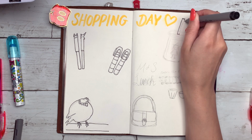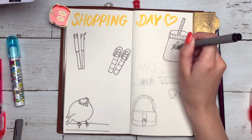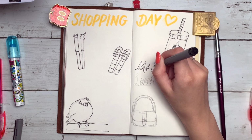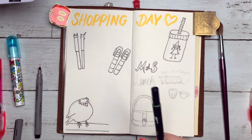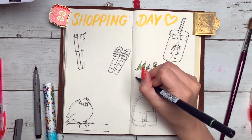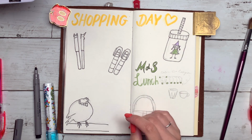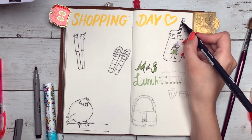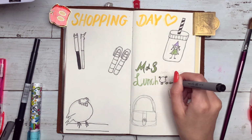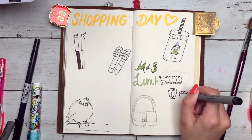I also saw a man feed his little, is it a dachshund? The little sausage dogs. I saw him feed his dog a croissant, which felt so apt for where we were, because obviously in Denmark they have a lot of pastries. And he fed his sausage dog this croissant, and the dog was holding this massive croissant as if it was a toy. And even that, when I drew it, it just didn't look real, if you know what I mean. It looks like I made it up. So I've just skipped over that page completely.